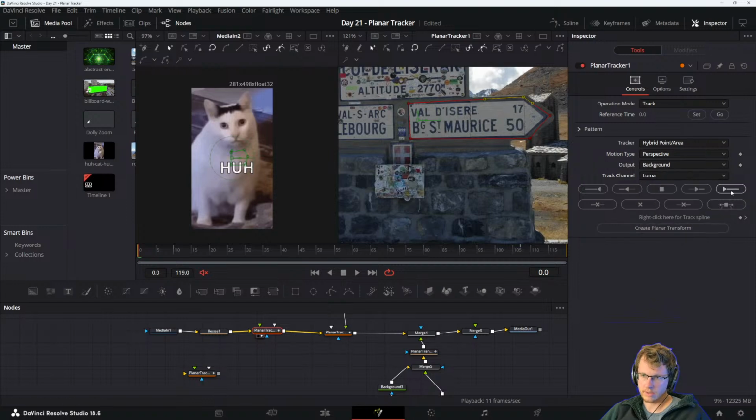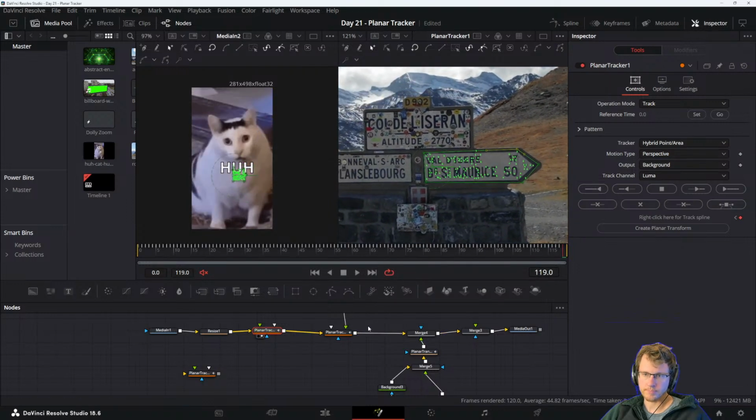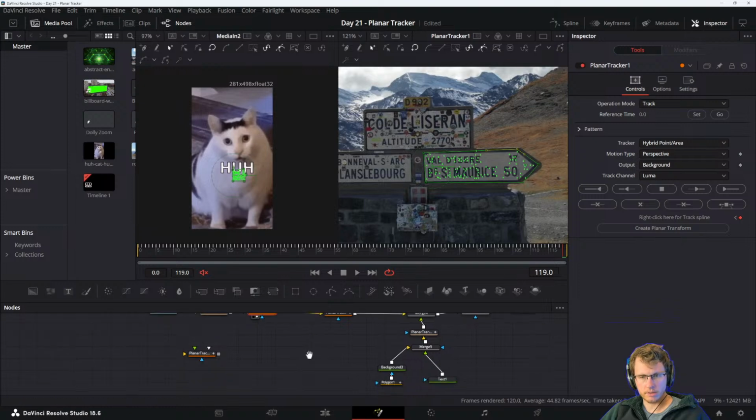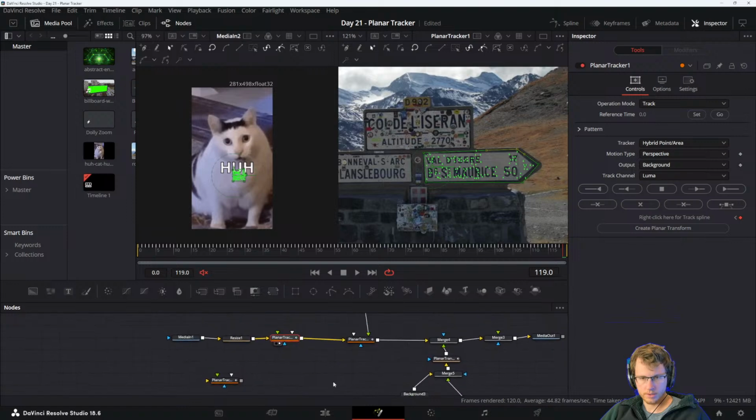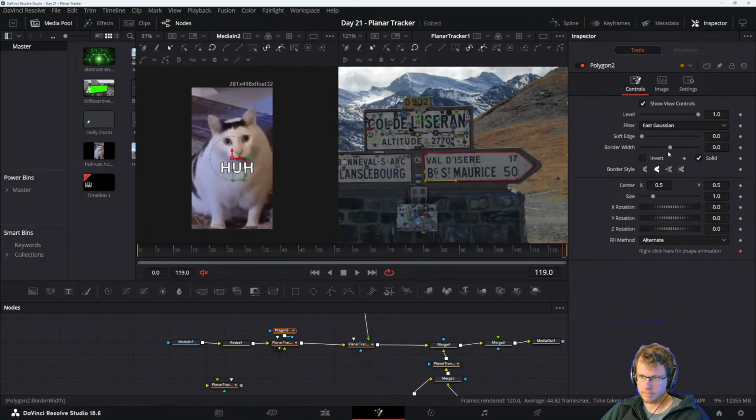Output. Okay, so let it rip. Okie dokie, and then we add a polygon, and this one does have to be properly drawn.